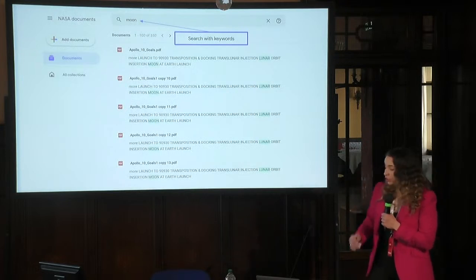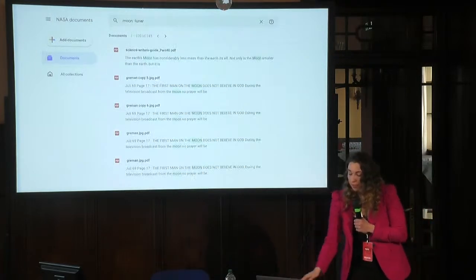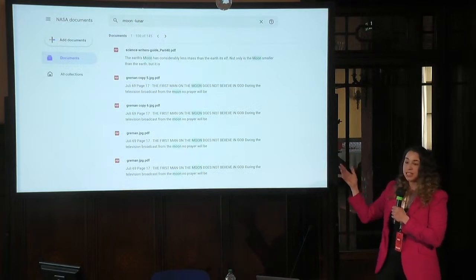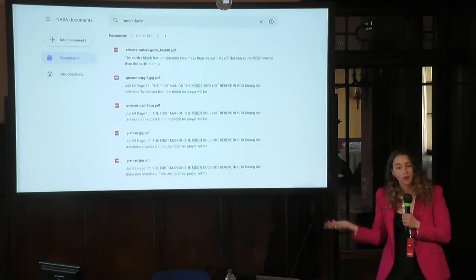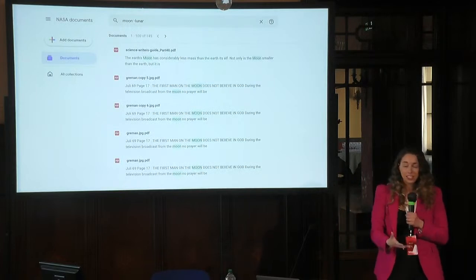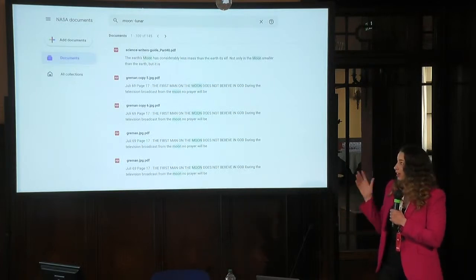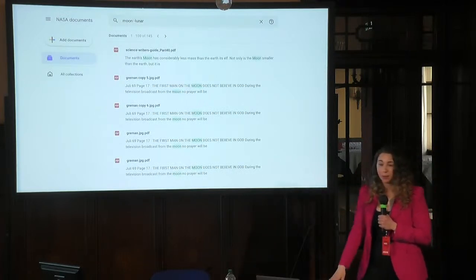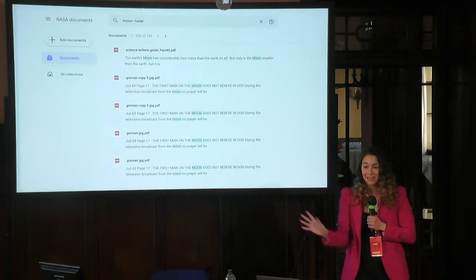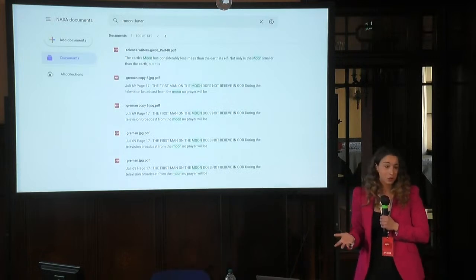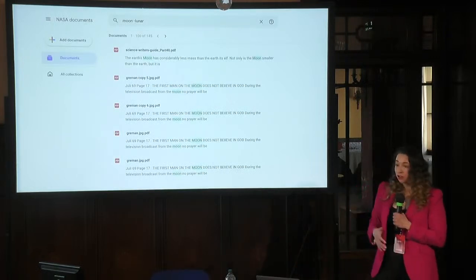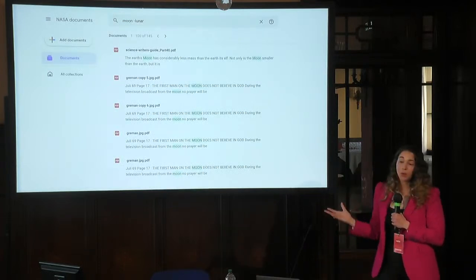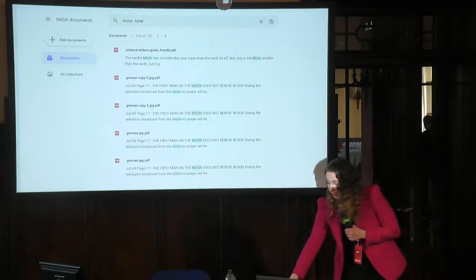But if you don't want those, you can use your search refinements, those search operators we just spoke about at the beginning. So I can put in there minus lunar, so now I'm not going to get the synonym of lunar, yeah? So it's fairly easy to use, as you can see. I taught this a few months ago, and a gentleman in the audience had already uploaded 1,000 documents during me talking about it and was already using the tool. So if you've got a hard drive or computer with you, while you're in Perugia, just have a go with this tool, okay, because it's so easy to use.